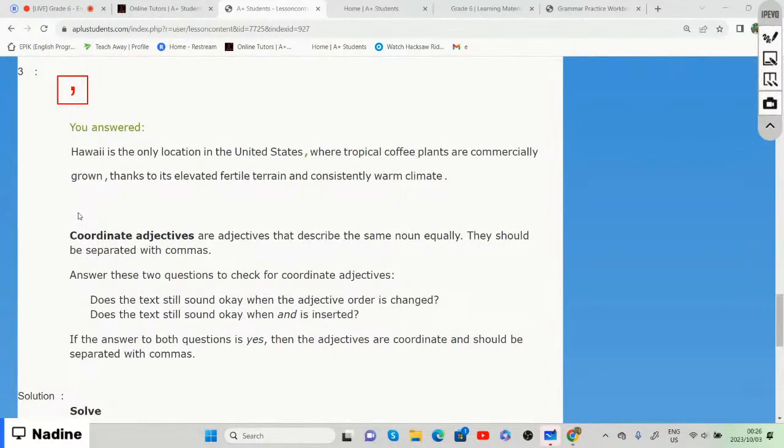Hawaii is the only location in the United States where tropical coffee plants are commercially grown, thanks to its elevated, fertile terrain and consistently warm climate.